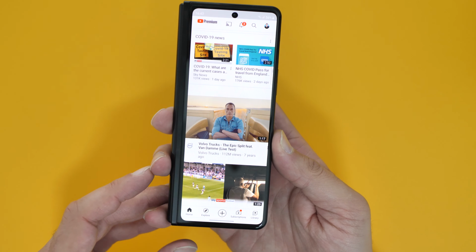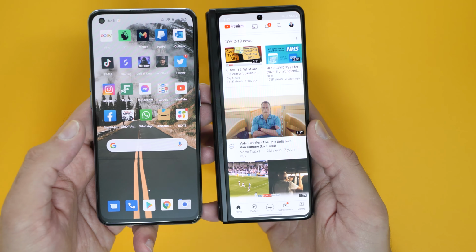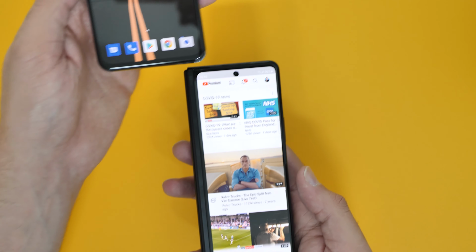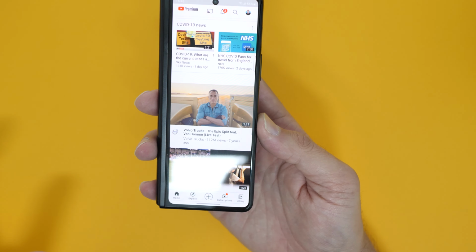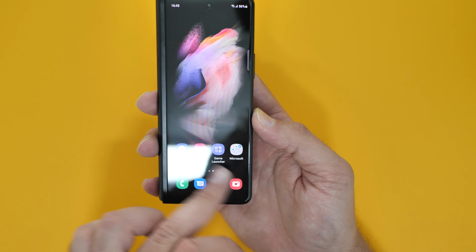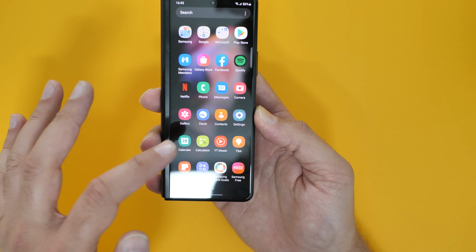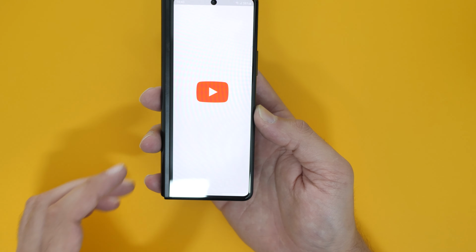It's very narrow. Obviously compare it to the phone I'm actually using at the moment, the Realme GT. In terms of height, it's very similar, but yeah, it's a lot narrower, slimmer display. But you're getting the same experience as you would using another sort of smartphone, mobile device, but just on a narrower display.